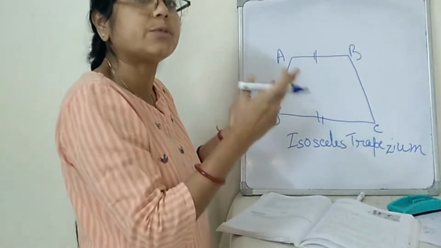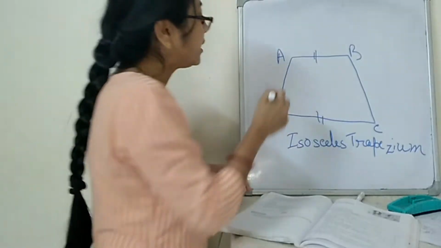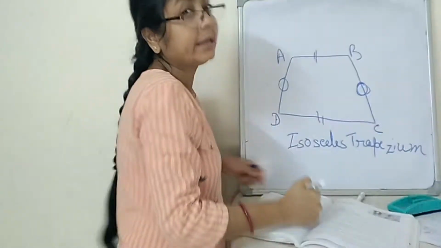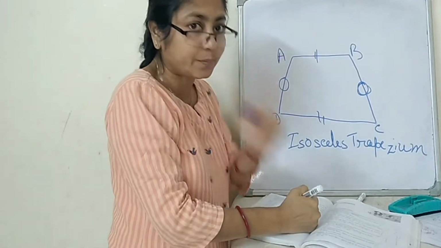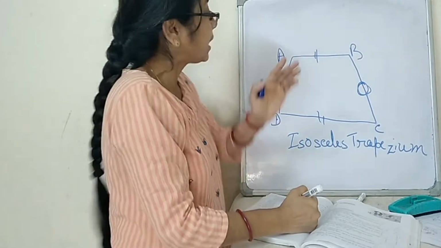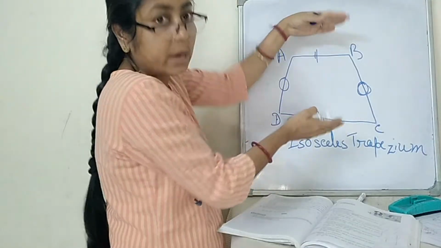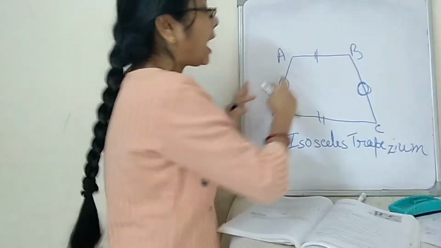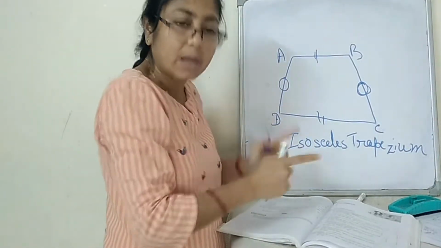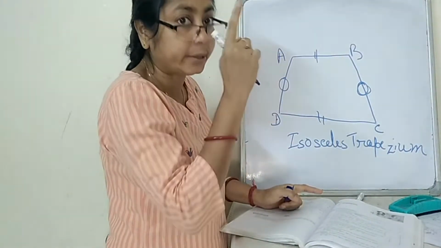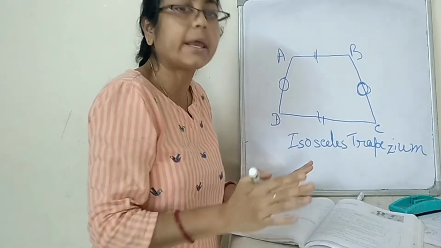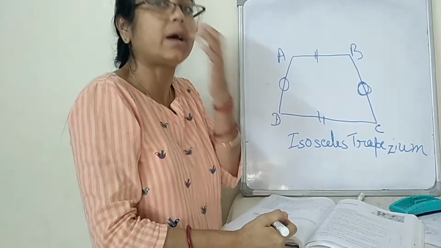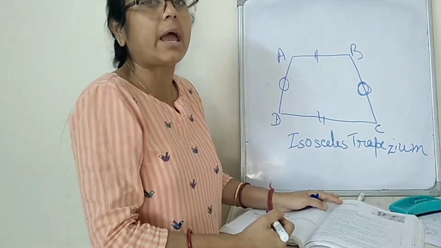But what is the difference between a normal trapezium and this one? These sides, AD and BC, are equal, but they are not parallel. Listen carefully: the upper two sides are parallel, but they are not equal in size. And the other sides are equal in size, but they are not parallel. Clear? If you have any questions, please write in the chat box, and accordingly I can discuss it.